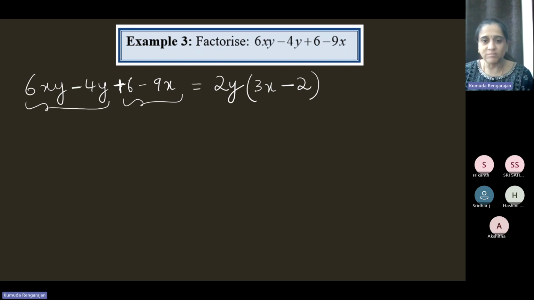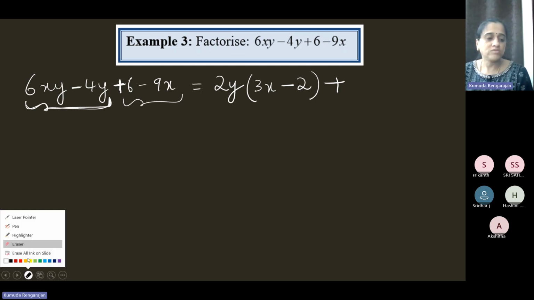Now, very important, whatever sign you see here, see, now we have finished till 4y, right? After that, what is the sign? Plus. You should put that same sign here. See, we have finished till here, 6xy minus 4y. After this, what is the sign? Plus. Put that sign here, plus. We cannot decide plus, minus, we can't decide. Whatever is a connecting sign between the 2 groups, what's the connecting sign? Plus. This is the connecting sign, no? Between the 2 groups. Put that sign.